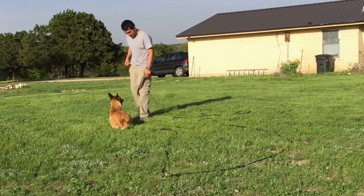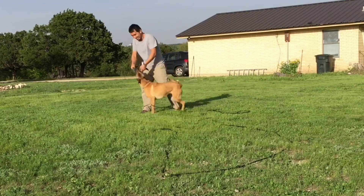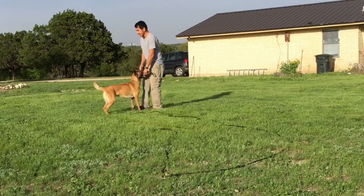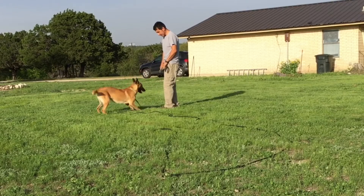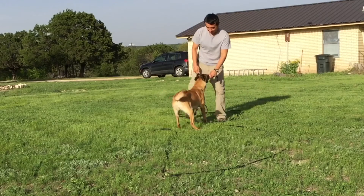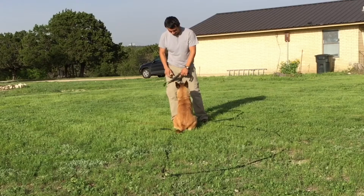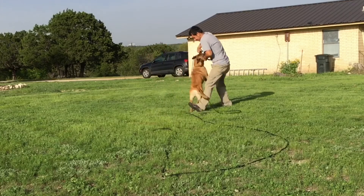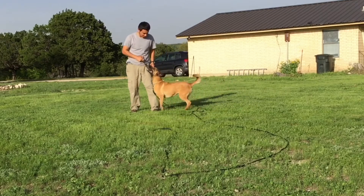What I'm using on my waist is a Star Mark clicker — it frees up your hands and goes on your hip, not on the wrist. The only disadvantage is you have to kind of reach back, so occasionally I hold it in my hands to prevent the dog from cueing off of it too much. I'm using a combination of marker training and lots of play. If I tell the dog to out, I wait it out — the second it outs it gets a reward, or the second I give it a task it completes the task and gets another reward.